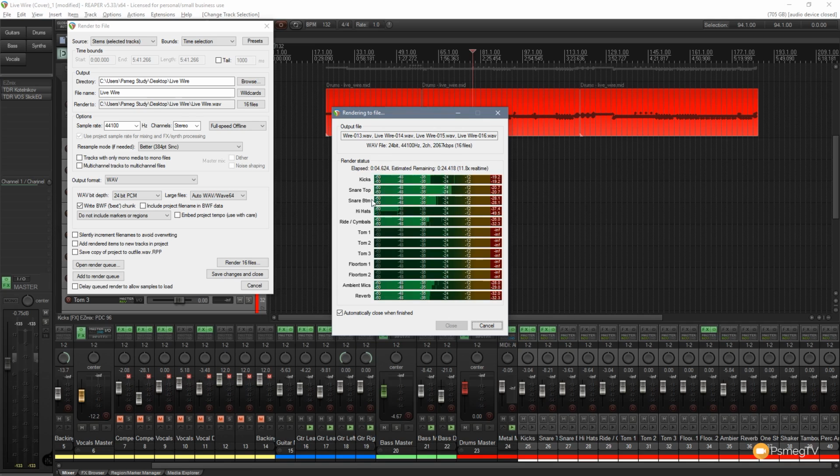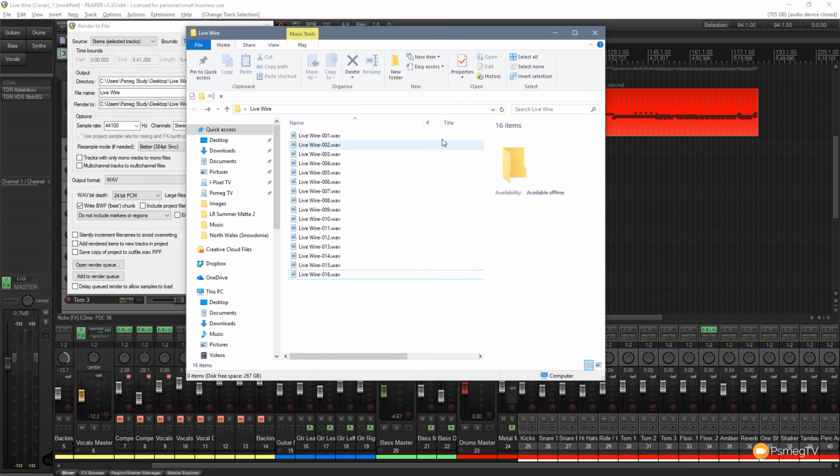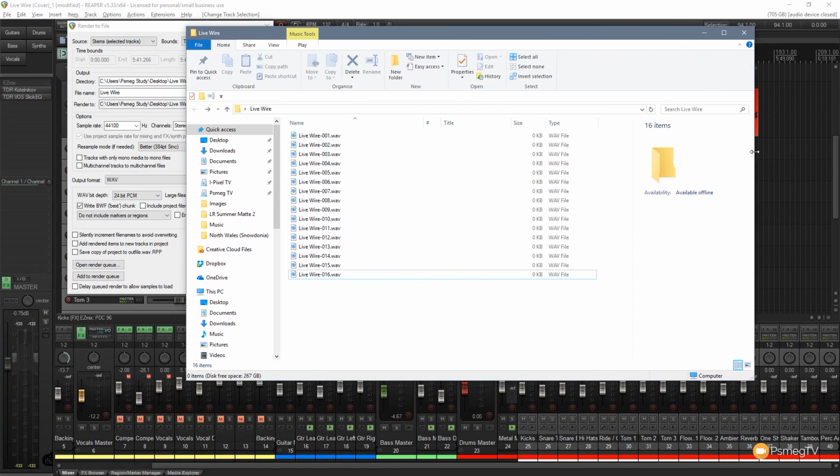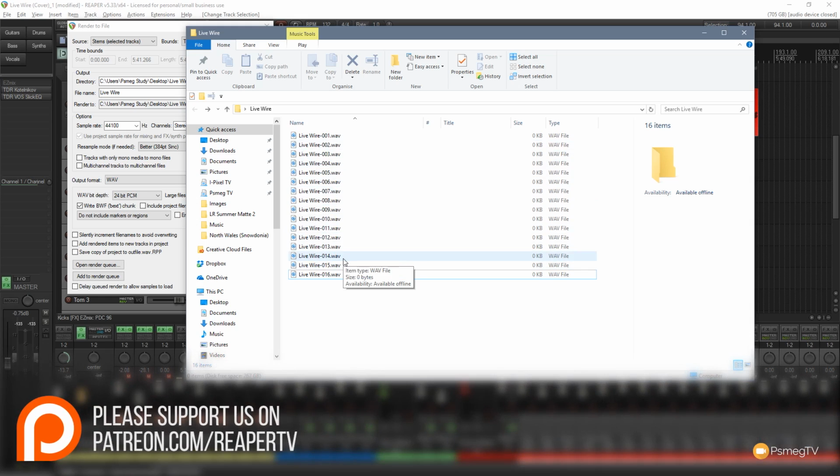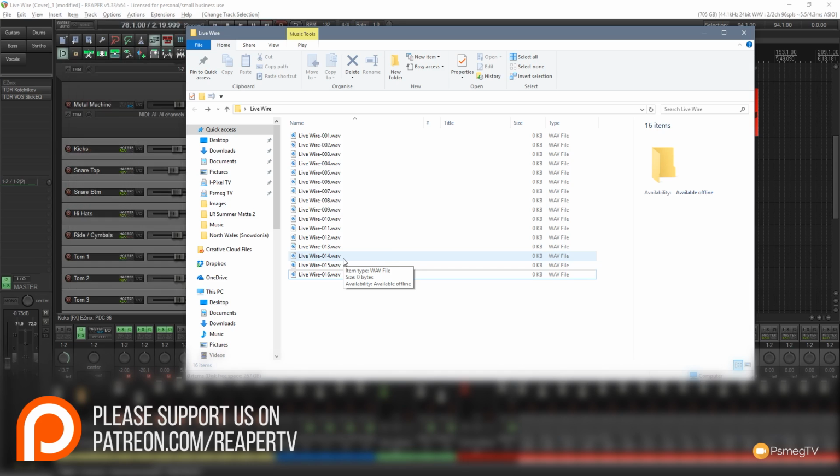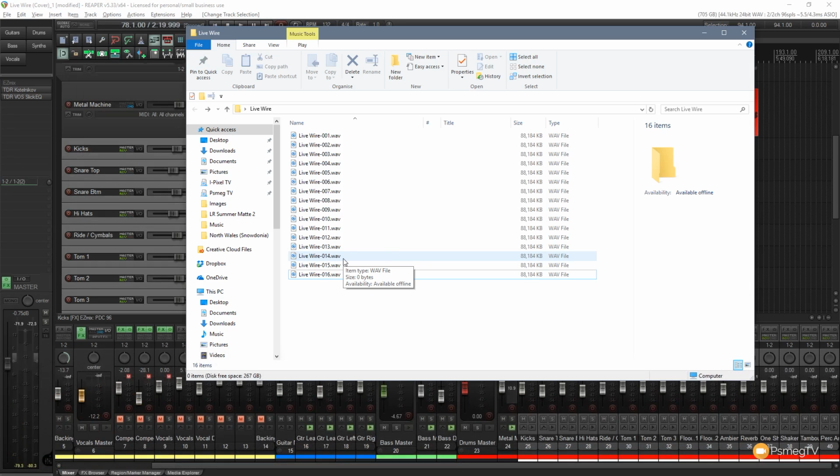You can see it'll run through the entire thing faster than real time, render all those files out for us, and automatically increment the file name by 1, 2, 3, 4, 5, and so on for the number of files it's dealing with. So once it's done that, we're going to end up with a series of files like so. You can see that we've got all of the files in there. At the moment it's telling us 0 kilobytes because it's still rendering those out. We've got the file type and so on, and everything is rendered out as you'd expect it to. But it doesn't really make a huge amount of sense. It tells us Livewire track 001 and so on, but that could be anything. We don't know what instrument that is. We have no idea. We just know that there are now 16 WAV files with audio in them.